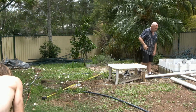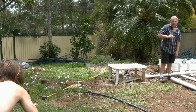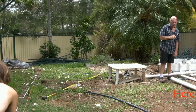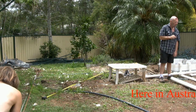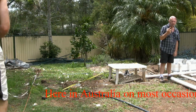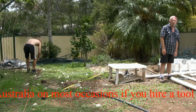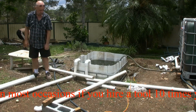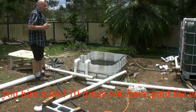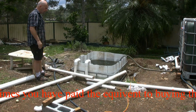I don't know what an electronic laser square would cost in other parts of the world, but here in Australia I did have a look at one. Bosch make one, and it was going to be up around, I think, about $450. And for what we're doing, for a one-time operation, I couldn't justify spending that sort of money. No doubt we would have found another use for it at some stage. We always do. One thing I've learned over many years is never hire, borrow. If you want something, you just go and buy it. That way you've always got it.